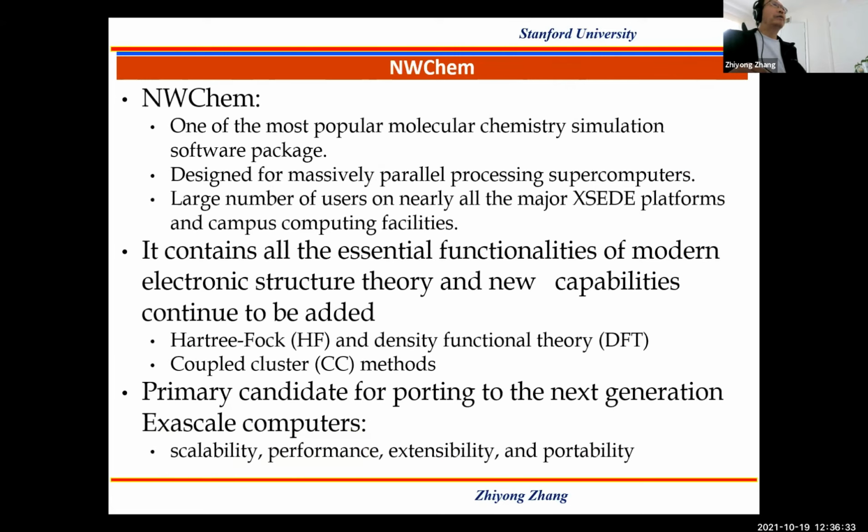The package we are using is NWChem. NWChem is one of the most popular molecular chemistry simulation packages. It has been designed to be parallel from the very beginning, and it is used in large numbers across the country in different centers, especially some of the large computing centers. It's a comprehensive package. It contains essentially all the capabilities of modern electronic structure theory, and the workhorse methods of these packages include, for example, DFT methods and coupled cluster methods for computational chemistry calculations.